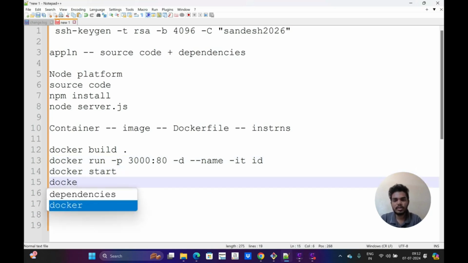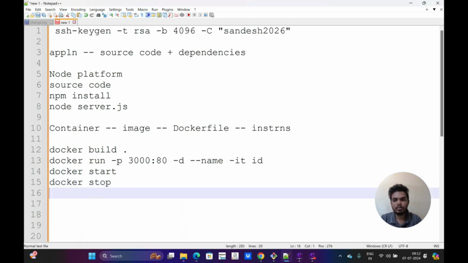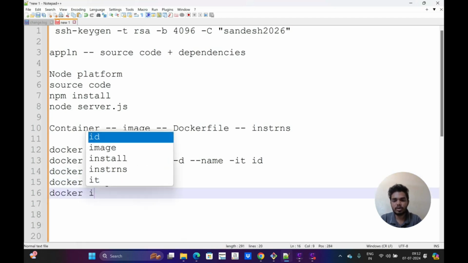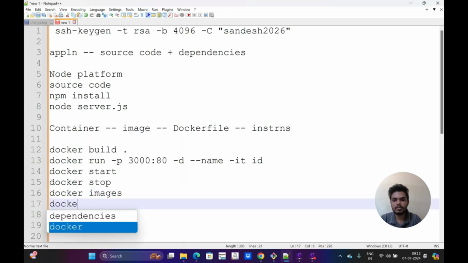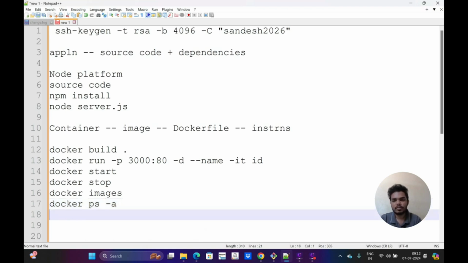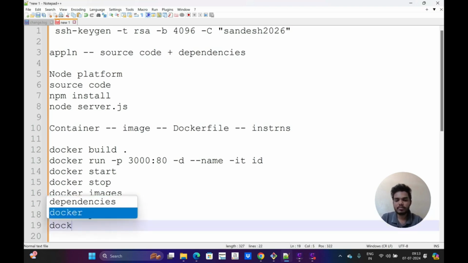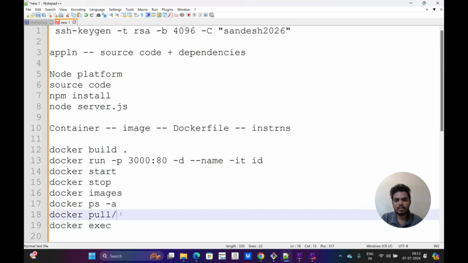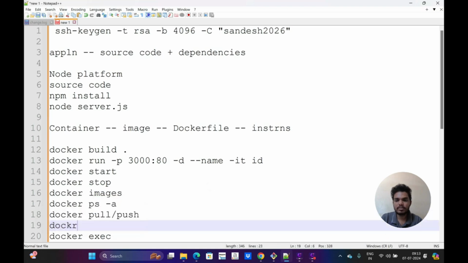To list the containers, we have docker ps, and to list the images, we have docker images. docker ps is for containers, docker ps -a for listing all containers. Then we learned docker pull, docker push, docker login for sharing the images. Then docker exec to go inside the container, and docker cp for copying files.